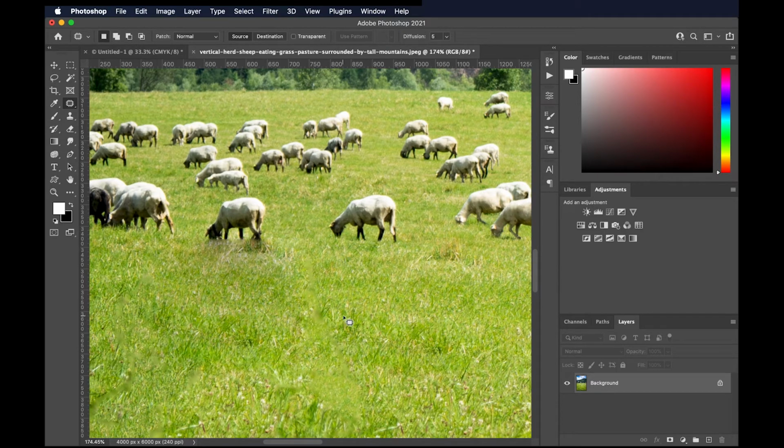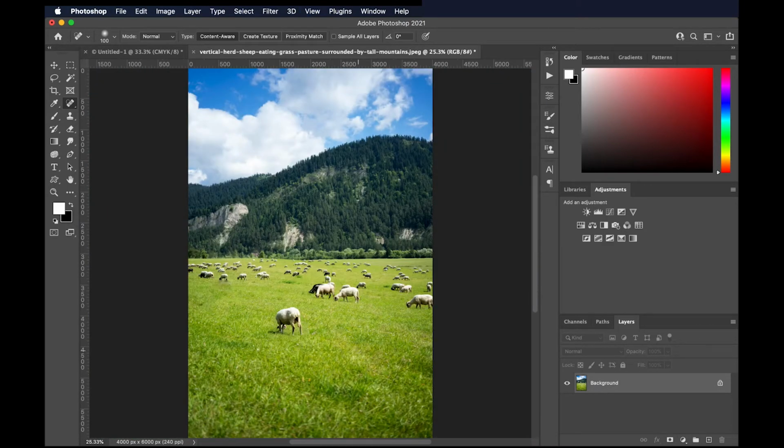And voila, even this little line that you can barely see, I would go back with my spot healing brush and clean that up. I will probably make it a lot smaller so it can be less destructive. And that's content aware.